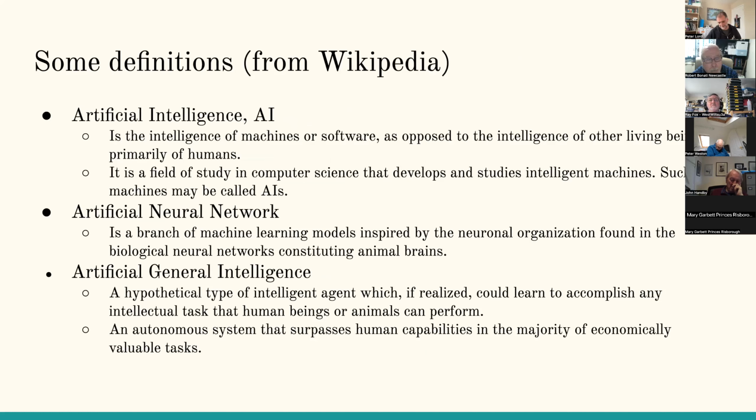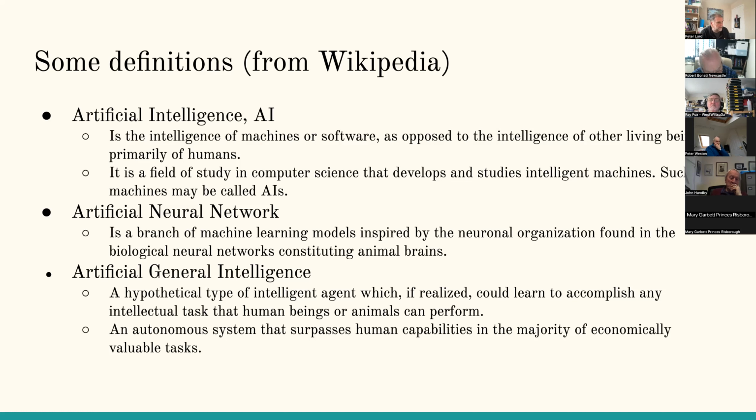So some definitions. Artificial intelligence is actually two separate things. It's the intelligence of machines or software, obviously, as opposed to intelligence of living beings. But it's also a field of study in computer science. And personally, coming from that background, I've always thought of AI as being a part of computer science. It's a study, it's a set of courses you go and study and so on. But of course, these days you see in the press a liberal use of AI, and they tend to refer to particular systems rather than the science.